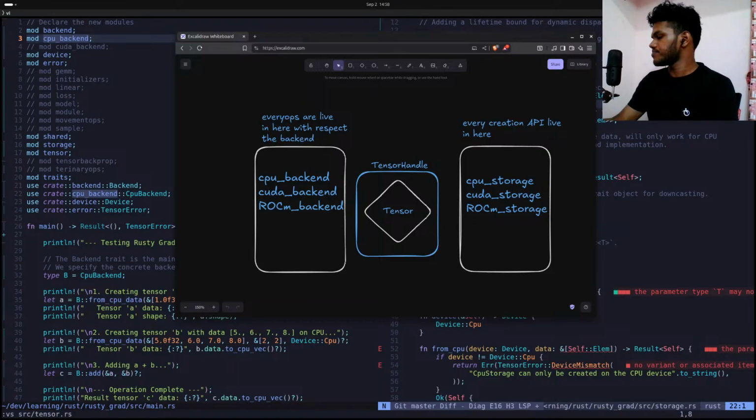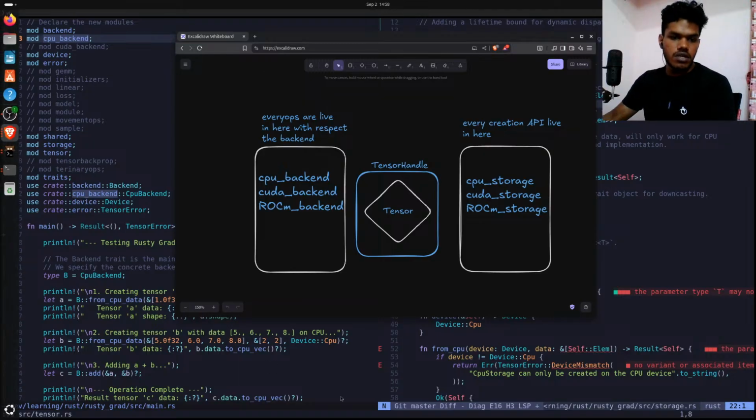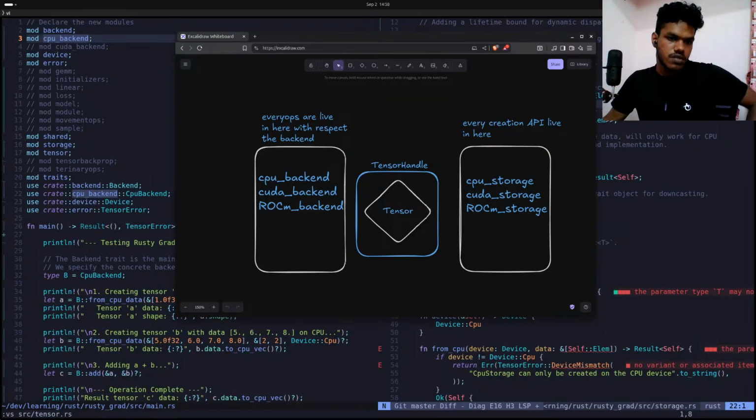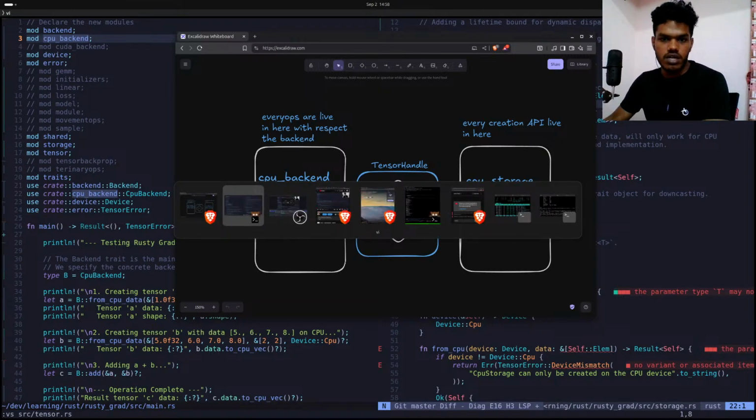Okay, this is what it is, and the other things I need to add here. What is the chat?